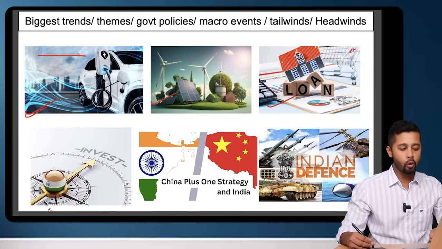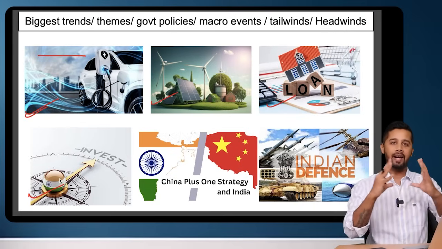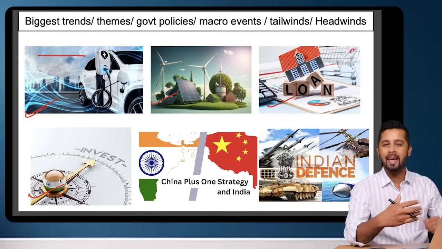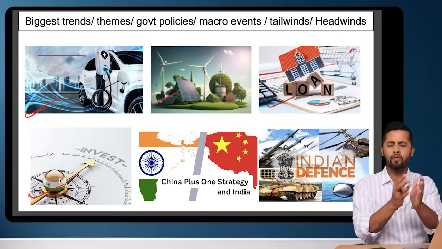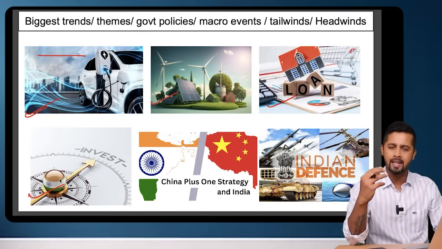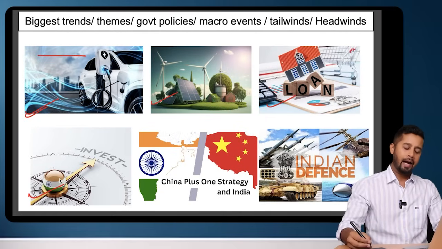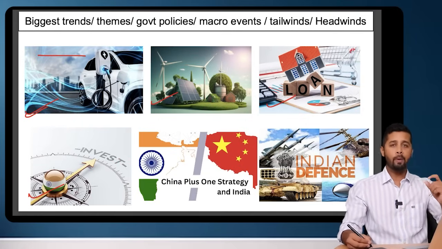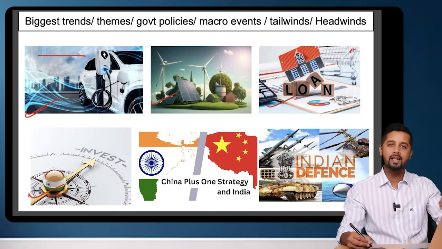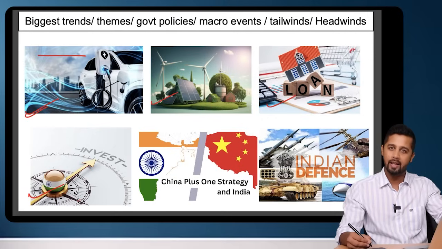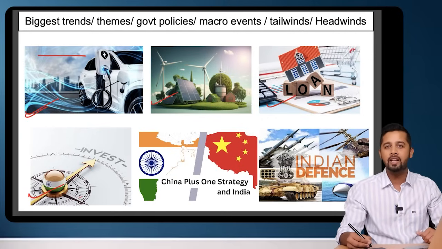Apart from this, there's an entire financialization theme in India. Earlier people used to invest in FD, gold and real estate, but there's a shift in trend where now people are realizing the importance of investing in mutual funds and the stock market. That's because a lot of white collar jobs have been created. People who get a fixed salary want to create wealth. And obviously the return you get on a fixed instrument like FD is not that much. In fact, it's hardly able to beat inflation.